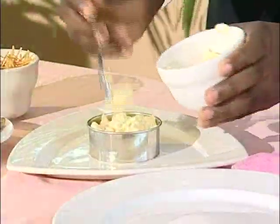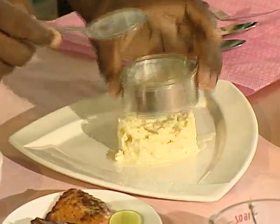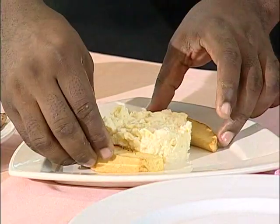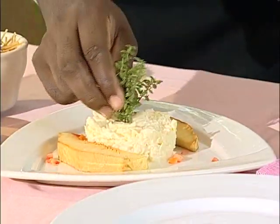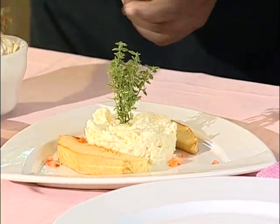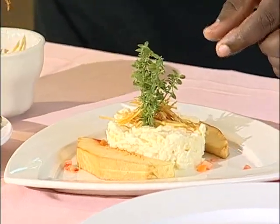So first we start with our breakfast item. And this is some scrambled eggs we have here. So you just pat that down a little bit. Then we have our breadfruit. Put that around the side, and also have some julienne, some diced tomatoes here for garnish. And I have a little piece of thyme sprig that was put in ice water. And that's breakfast.